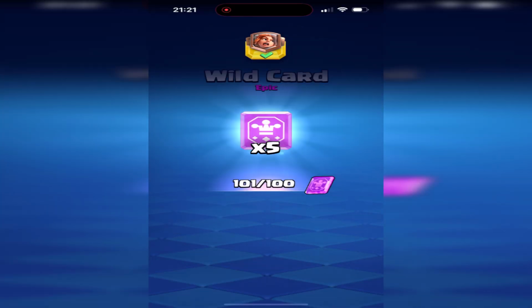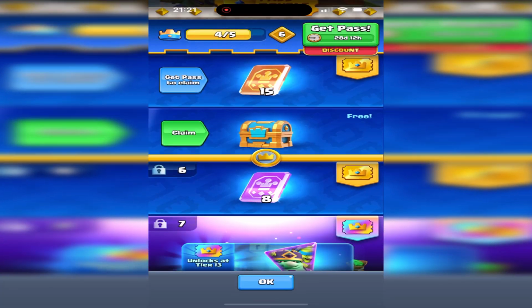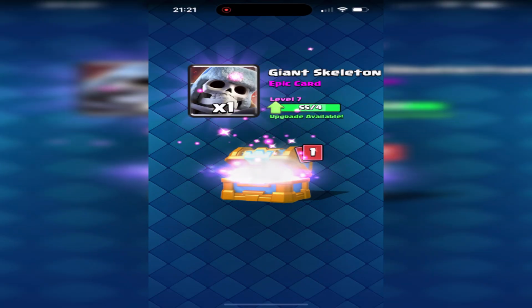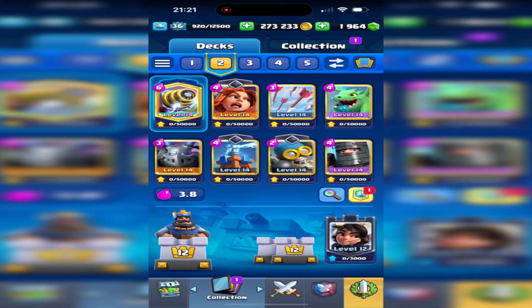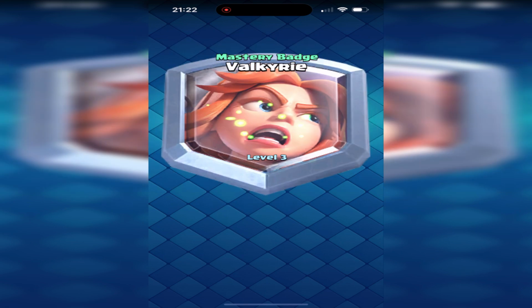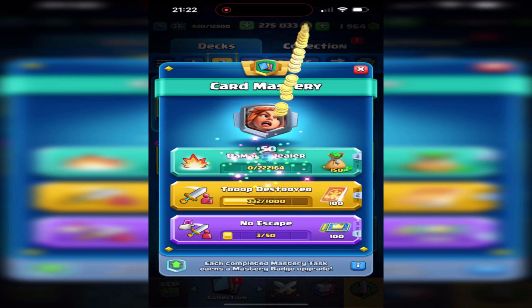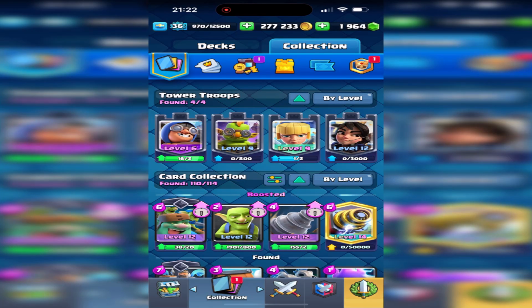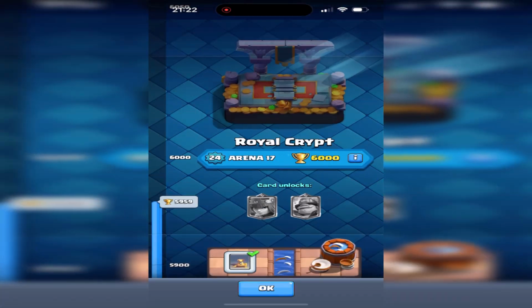I don't actually know what these are, to be honest. Five wild cards, nice. Get another one of these. I'll take that. I'm actually close to the next arena as well. I am very, very close, so potentially I might do that for another video. And I also unlocked a Valkyrie one. Which one was this? I'm not even sure, to be honest. Level 4 now. Got some more gold, not that I really need that. So the damage dealer one is on the final one. None of the other ones are really close. But yeah, what I'll probably do is another video where I try and get into Arena 17.